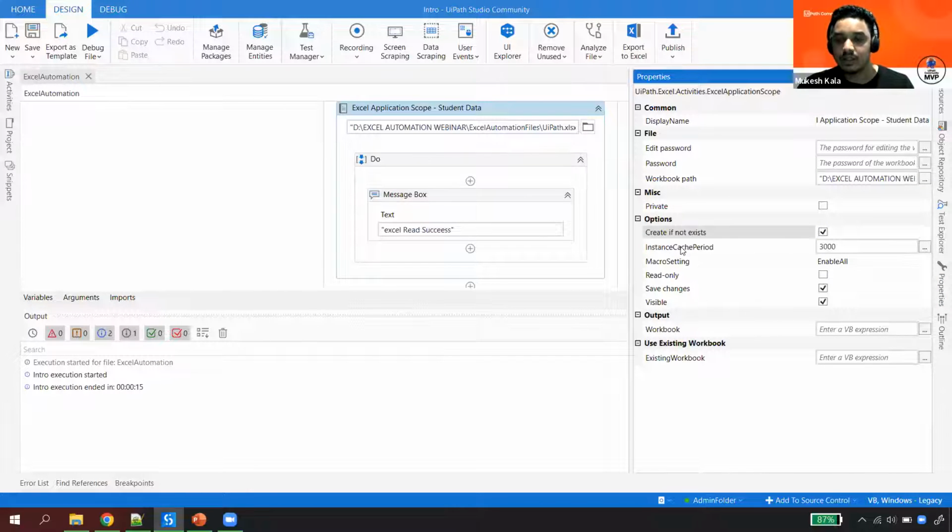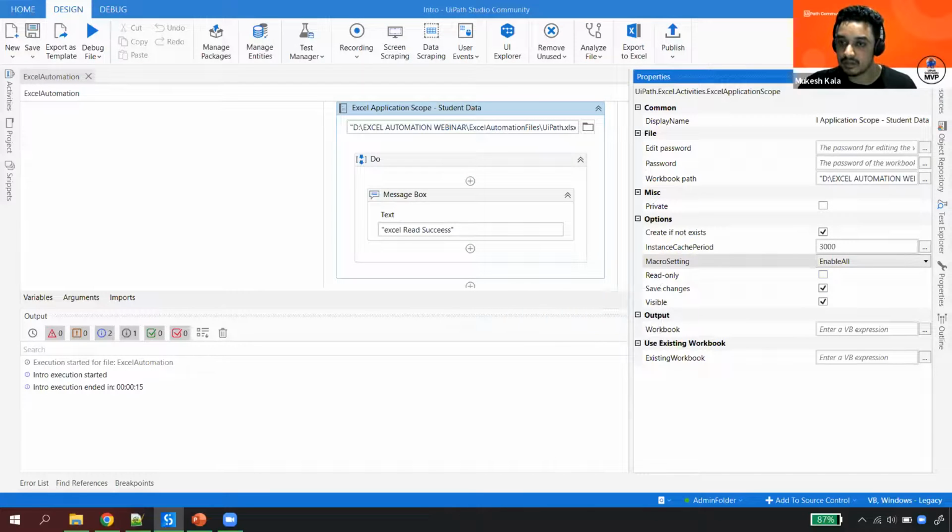Now, the Instance Cache Period, right? How much size of the cache you want to use. By default, it is set to 3000. You can keep this to the default setting, but depending on your requirement, you can increase or decrease this one. Whenever you are working on files, there are some files which are called macro files, which means they have an inbuilt macro in them. So why do we write macros? Sometimes we actually have an option to automate the Excel with the help of Microsoft Excel directly. So sometimes business people write some macros for that, right? So if you want to enable the macros, just set this setting to Enable All. Otherwise, you can just disable, and all of these options are available, right?